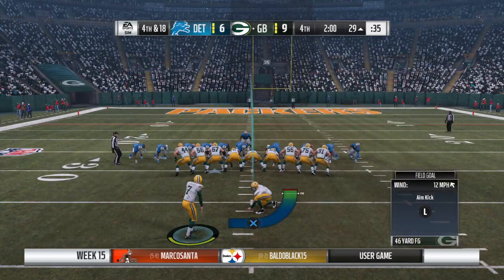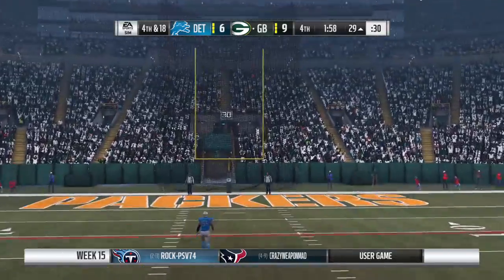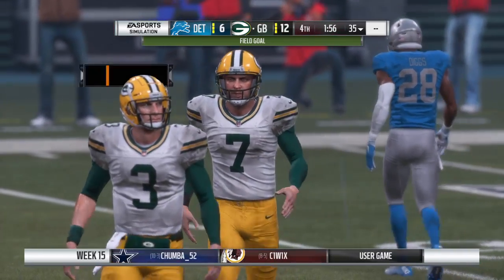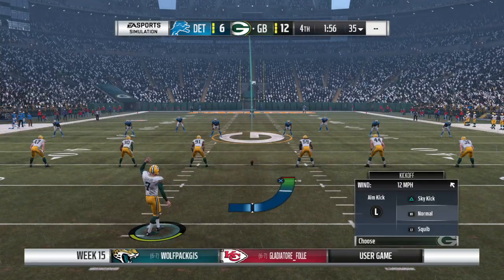So it's Packer football here as we welcome you back. They're looking at a 4th down now as they try to hold on to this lead for dear life. And Catanzaro's kick is right through, and they double their lead, pushing it up now to 12-6. So they get the 3, but you wonder now, is that going to be enough?